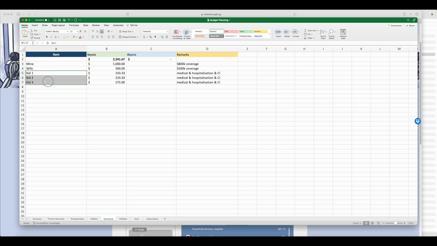And I also purchase insurance for my kids. So I've got 3 kids, with various amounts. First 2 kids, it's about the same premium. Last kid, higher premium. I think it's inflation, so the premium went up. And for all three of them, it is very standard medical and hospitalization and also critical illness. I'll pay this for 15 years, and then it is free for them. So this is my gift for them when they become young adults.